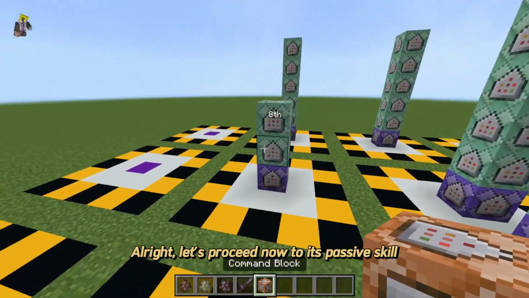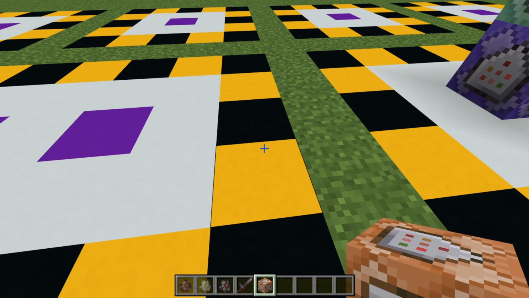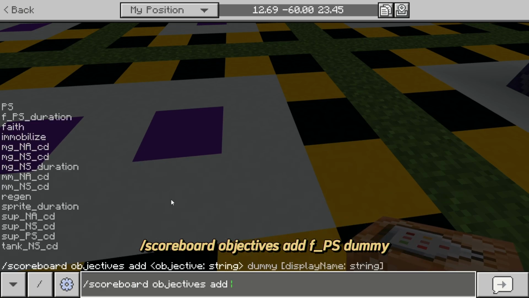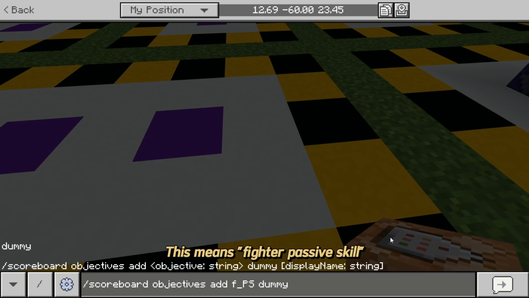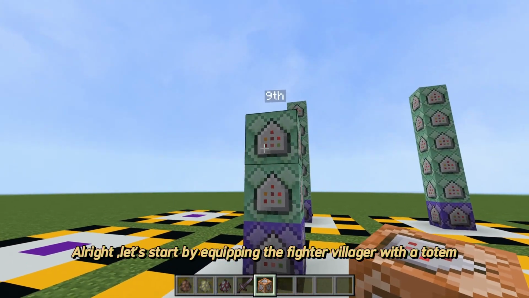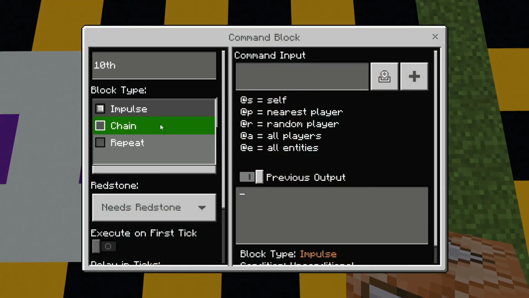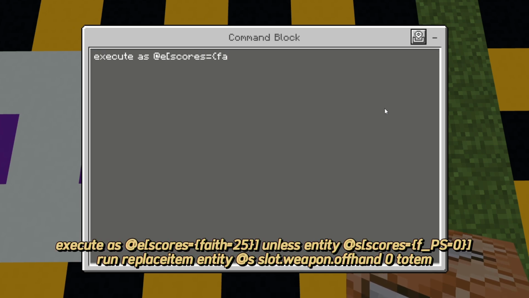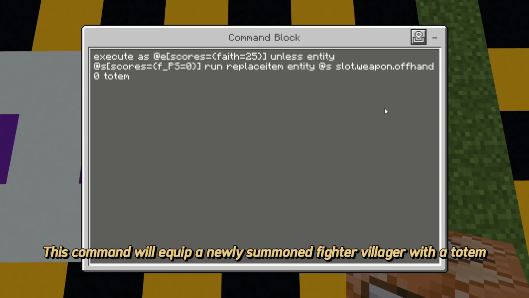Alright, let's proceed now to its passive skill. Let's start again by creating the objectives that we will need. This means fighter passive skill. Alright, let's start by equipping the fighter villager with a totem. This command will equip a newly summoned fighter villager with a totem.